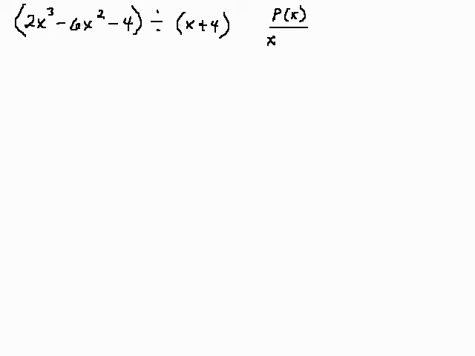All right, now here's one written kind of a funky way. They've got 2x to the third power. You might see it written this way. Minus 6x squared minus 4. So they write this trinomial, and then they divide it this way by x minus 4. But we do have the polynomial p of x divided by x minus some number here. I tell you, let's make this an x plus 4, just so we have a little fun on this.